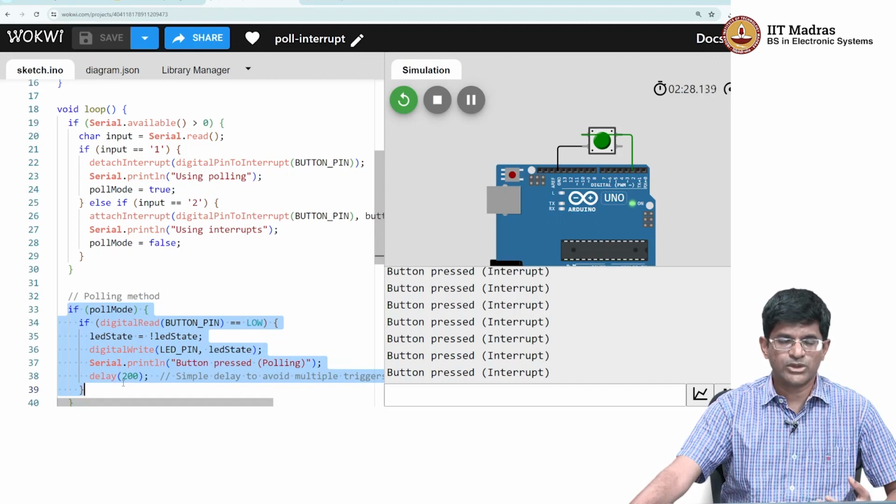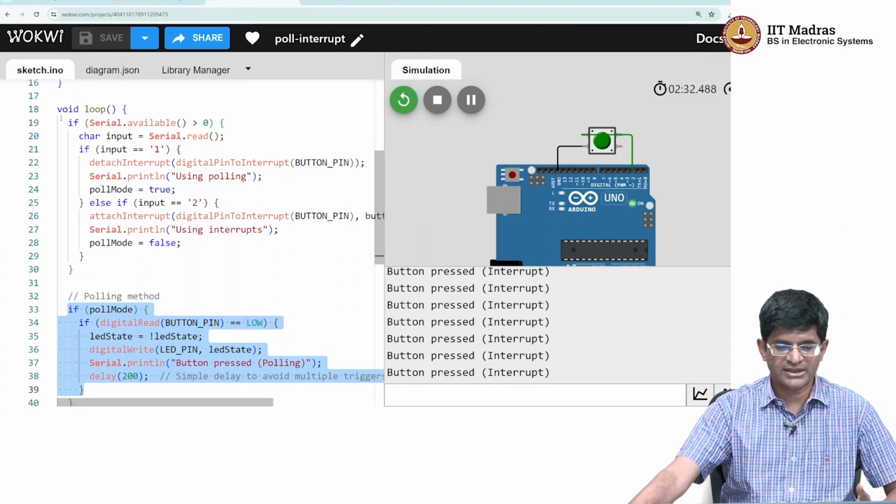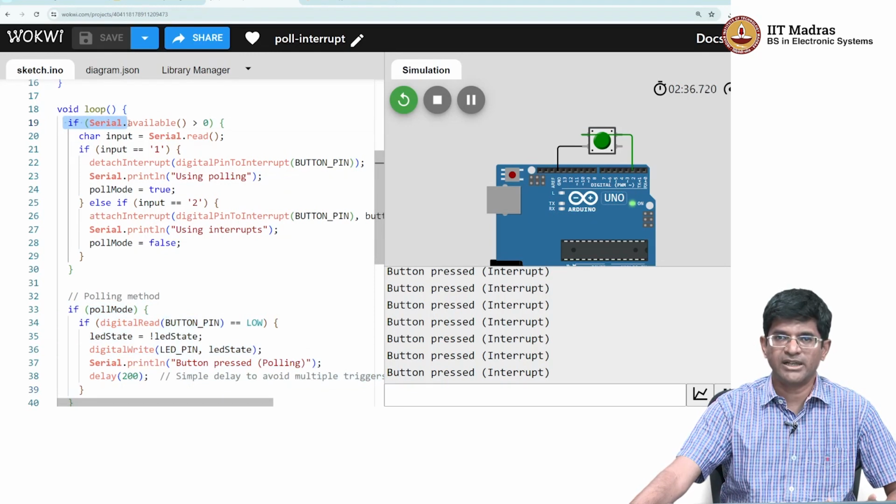Hopefully, most of you have also made an interesting observation over here, which is that this particular line of code on line 19 is also implementing polling, right? Essentially what it's doing is checking within a loop whether there is data present in the buffer, and if there is, it does something. If not, it just moves on, right?